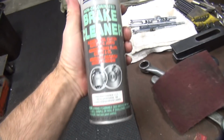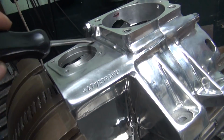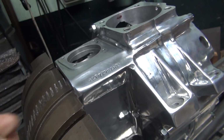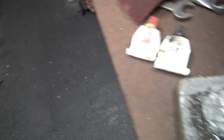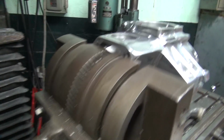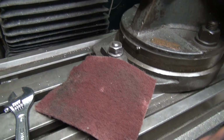So I just got done cleaning it off with some brake clean. Because it said brake clean. Right now, I'll tell you what it is: you scrape it with a screwdriver right down there where you want it to get out. And if you rub your finger across and it comes up any color on your finger, you know it's still dirty. The other thing is you take a scrub pad and scrub it a little bit. That helps too. So you put a little bit of goop on there where it needs to be.